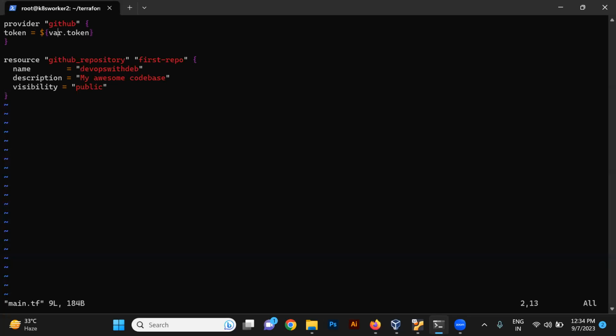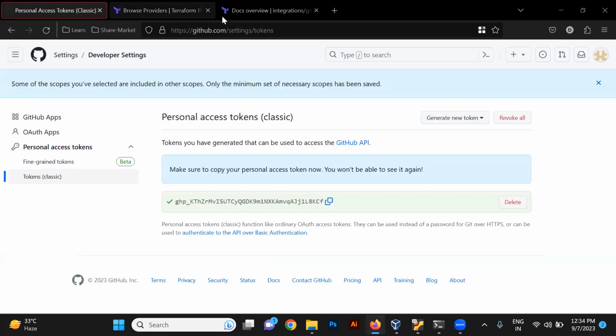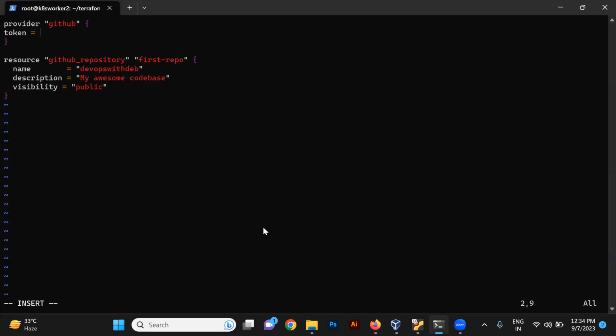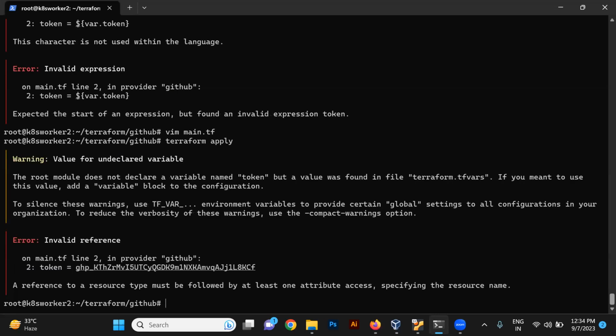Okay, no issues. We will be taking the token directly here. We will be checking this later. So let me copy this token right now and paste it here. Let's run this Terraform apply, and it's saying it must allow at least one attribute. Okay.